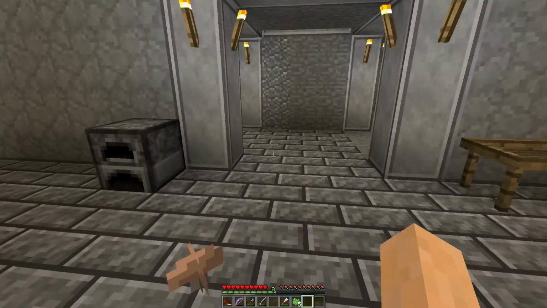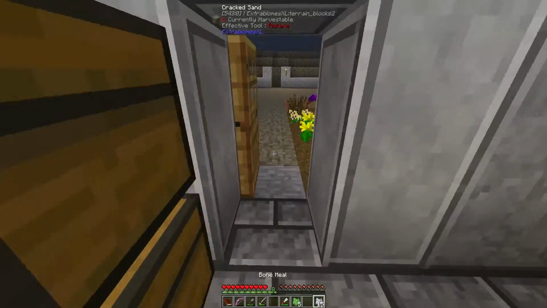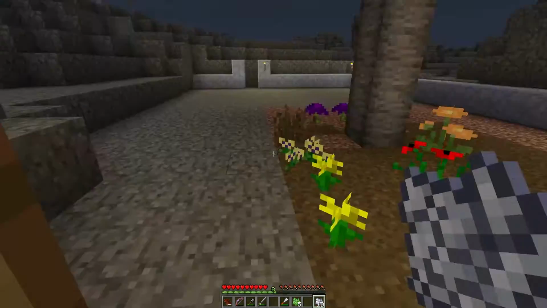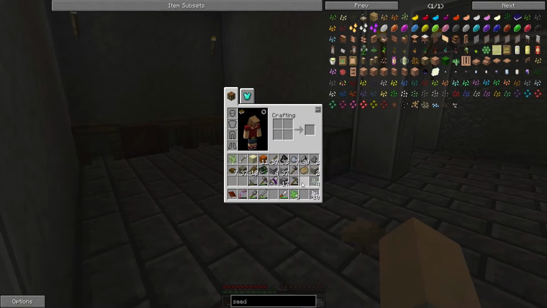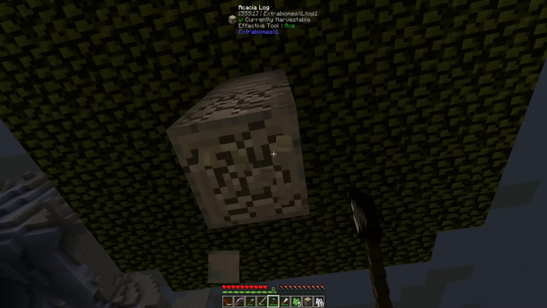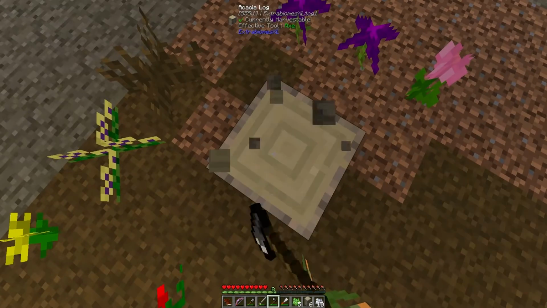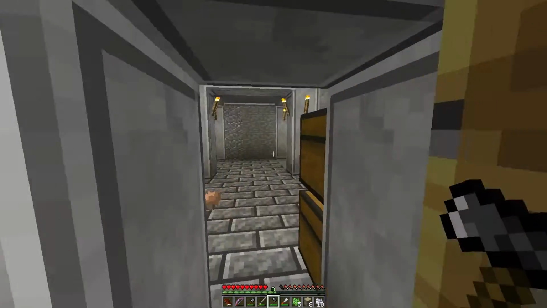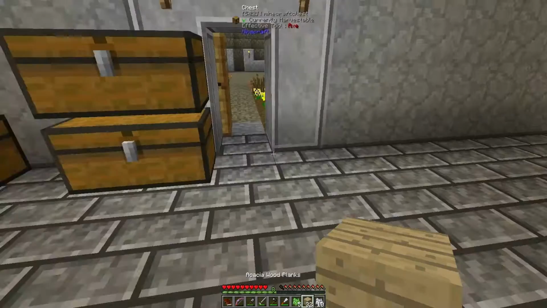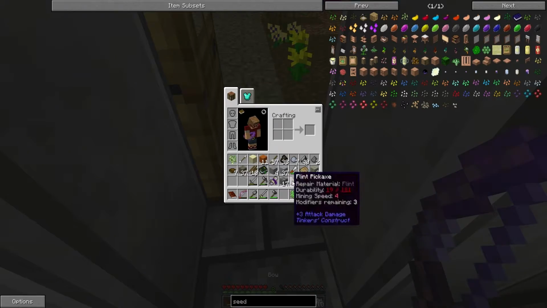No, okay. Bone meal. Give me the bone meal. I want some proper wood. Yay! I got a tree! We got proper wood now, look. We're moving mountains. This isn't the wood I thought it was. Oh well. Acacia wood is nice though. Acacia wood does look nice.